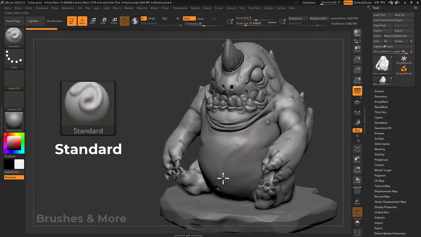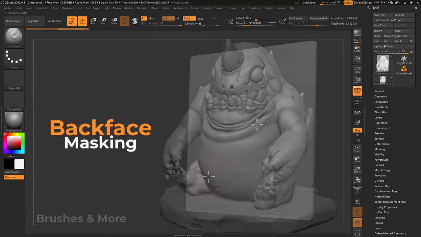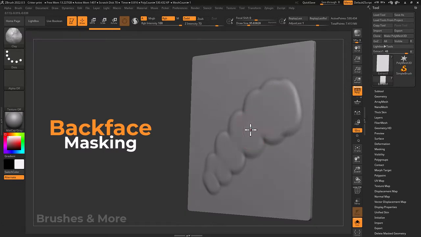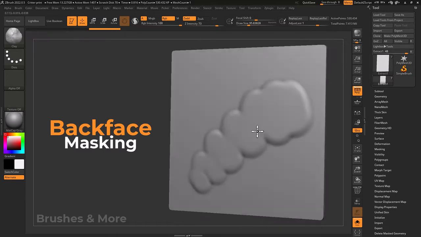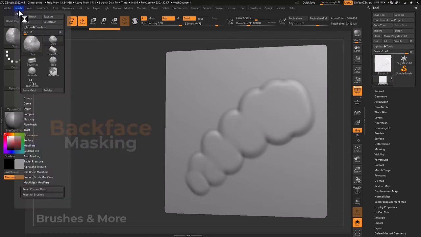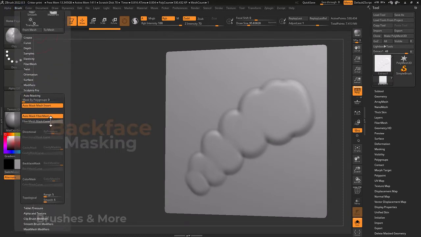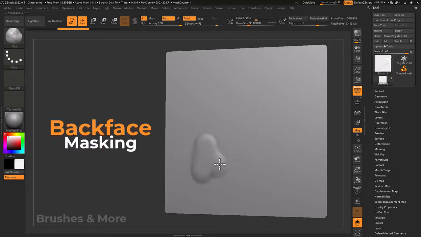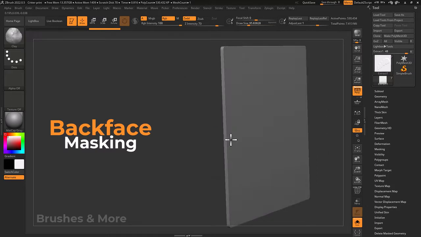The standard brush features a round tip with a short fall off. This brush is good for organic sculpting. Using a large brush on a thin portion of your mesh will also affect the backside of your mesh when sculpting. Resolve this by opening up the brush menu and inspecting the auto masking tab. Click to enable the backface masking button. Now you will be issue free when using large brushes on the mesh.